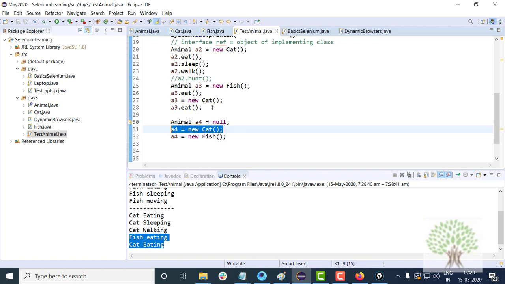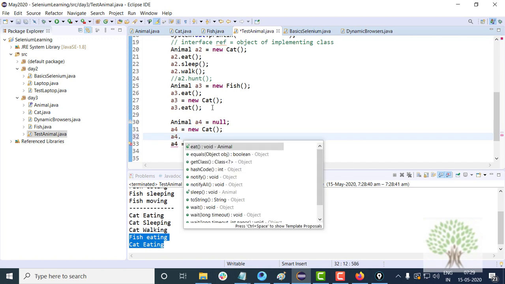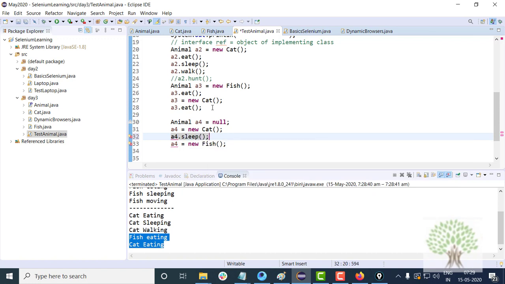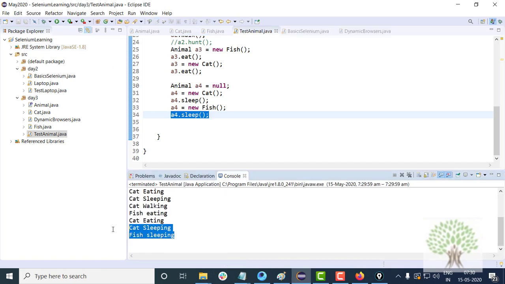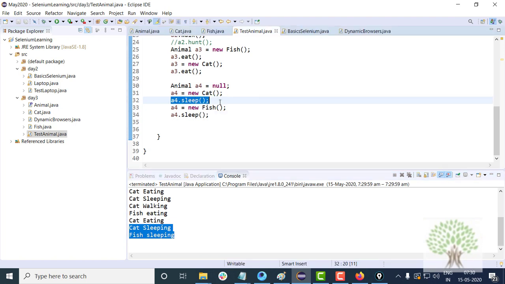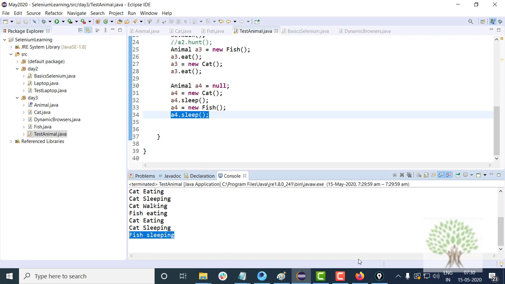But when it is pointing towards the object of Cat class, then all the functions from the interface which are there in the Cat can be called. And when it is pointing towards the Fish object, then the functions from the Fish class will be called. Okay, so if you run this, you see that cat sleeping comes up from this line, and fish sleeping comes up from this particular line number 34.